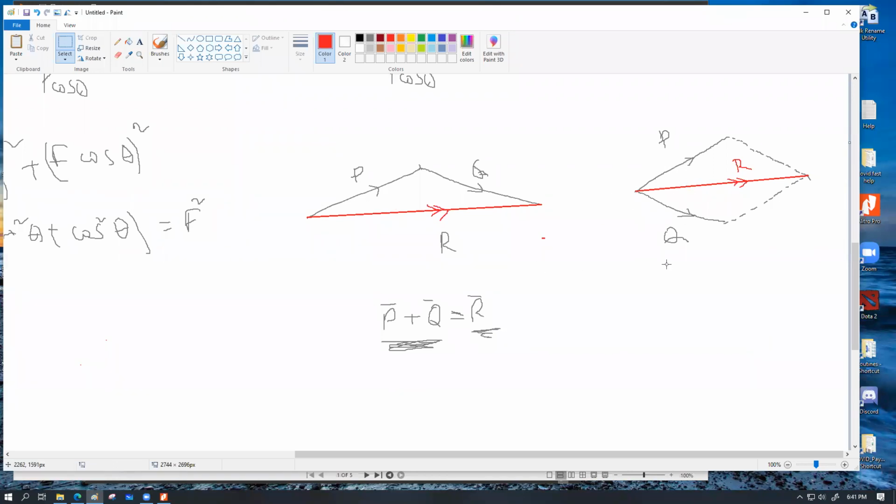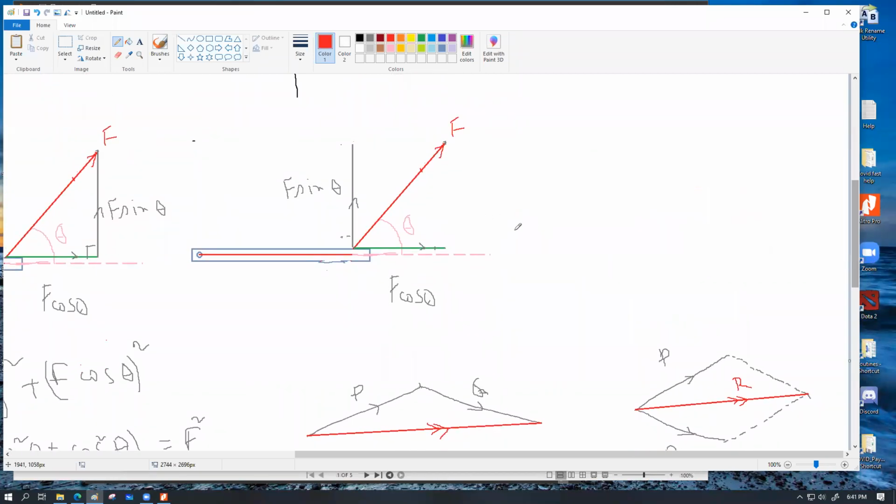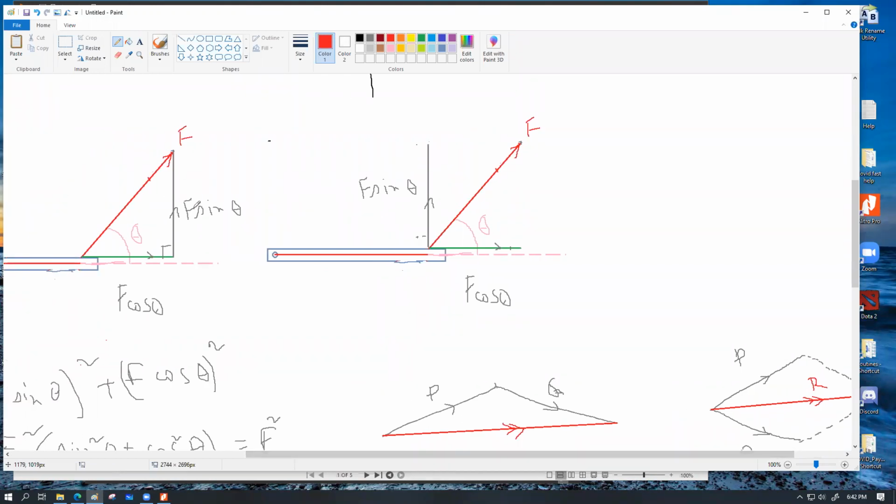The reason I'm discussing this with you is that, in this case also, the sum of these two components, P plus Q, will give you the resultant, and that works perfectly as well. The reason I put this up is to show you that whenever I am replacing this floating F sin theta, I'm using the term floating because apparently this F sin theta is not working on this door anymore. It's working on empty space. So to avoid this floating problem, I replace the F sin theta to the left side, working on the same exact point.